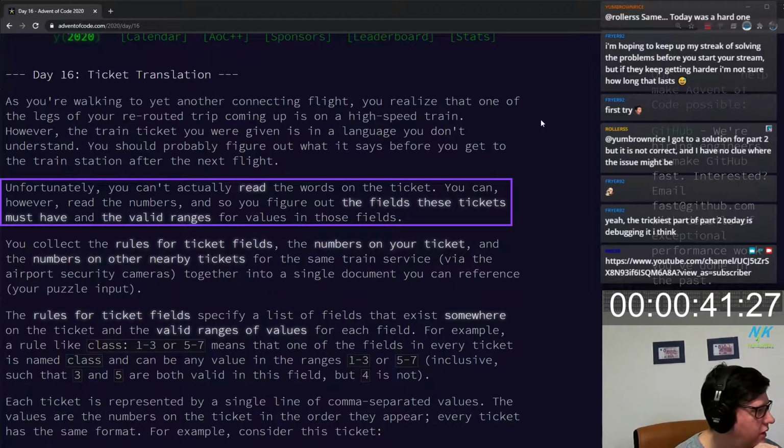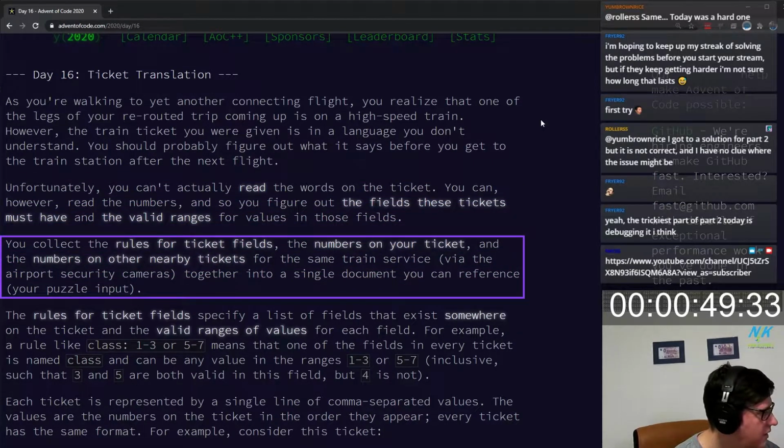And so you figure out the fields that these tickets must have and the valid ranges for values in those fields. Sounds interesting. You collect the rules for ticket fields, the numbers on your ticket, and the numbers on other nearby tickets for the same train service via the airport security cameras, together into a single document you can reference, your puzzle input.